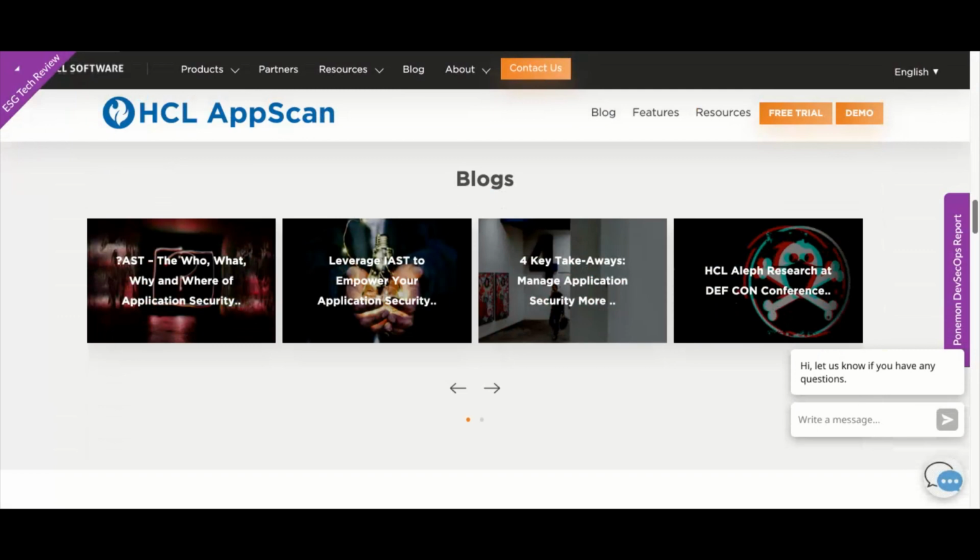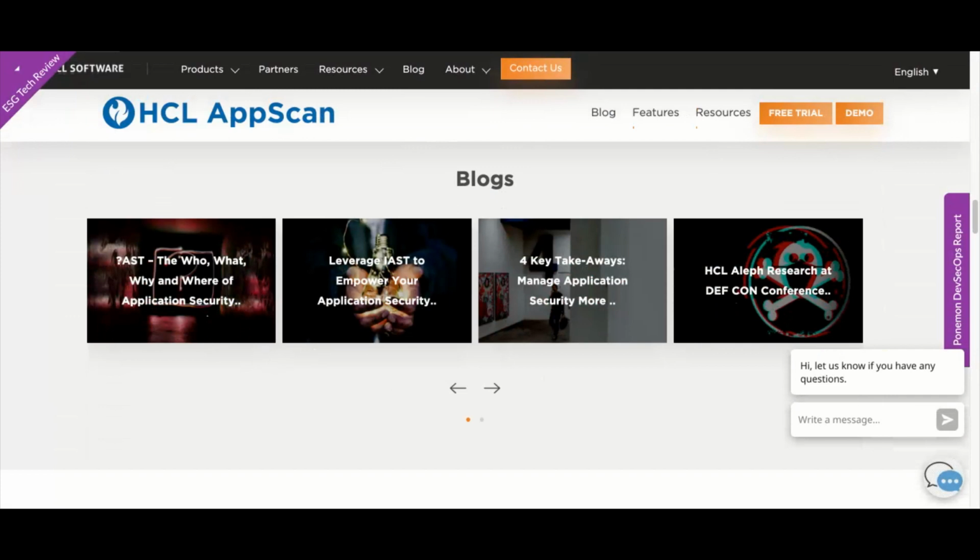Really, I agree, Eitan. Taking a look here, you'll see in a couple of places we spotlight our blogs, so I won't go into a lot of detail, but I did want to call everyone's attention to the one on the left, !AST. This is an interesting blog by our colleague Shahar. He talks about how application security testing, the type of activity you do, whether it be DAST, SAST, or IAST, can essentially be based on the type of people within your organization who are doing the testing. It's one of my most highly recommended blogs that I have been involved in this year.